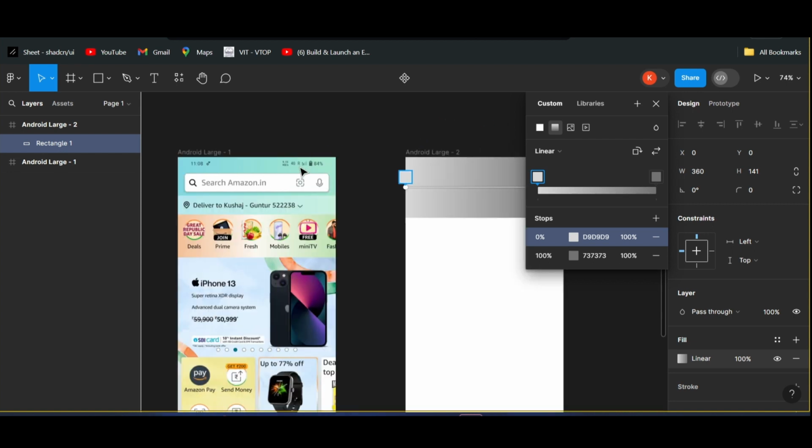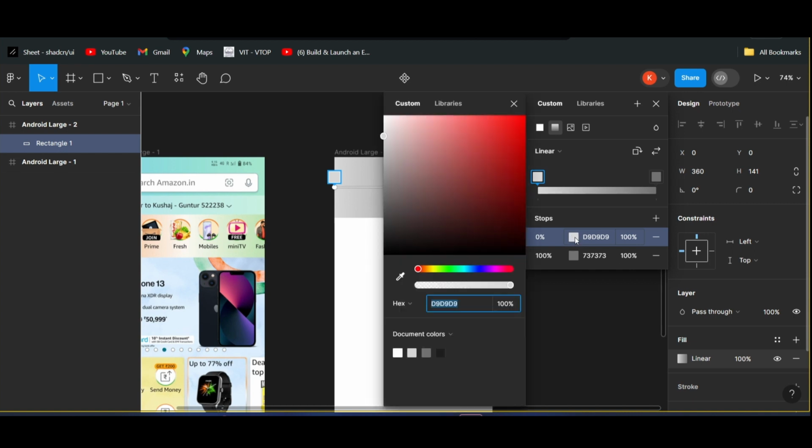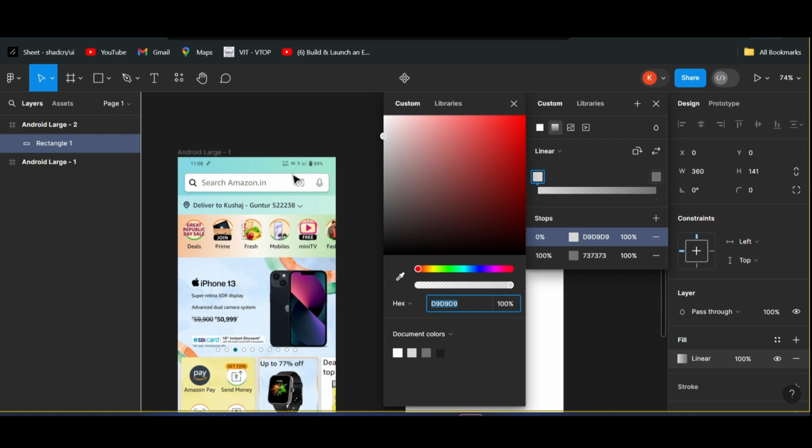Now we need to give colors that we are able to see right here. So this side replicates this color, so we need to change that color. So we have to tap on this option right here. So right now we can't choose the color manually because we need to replicate this.